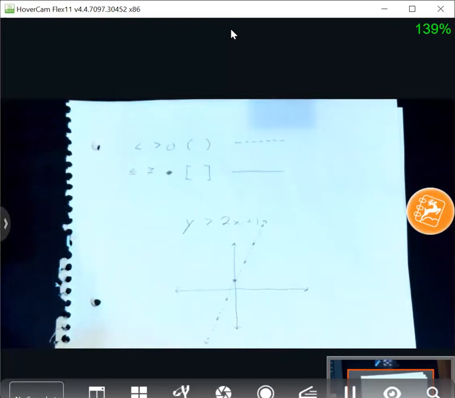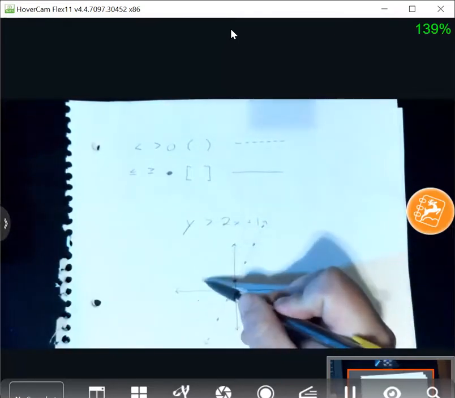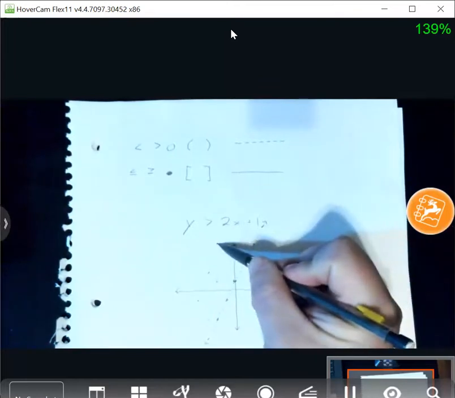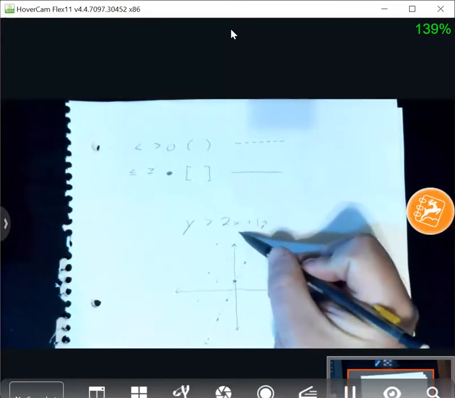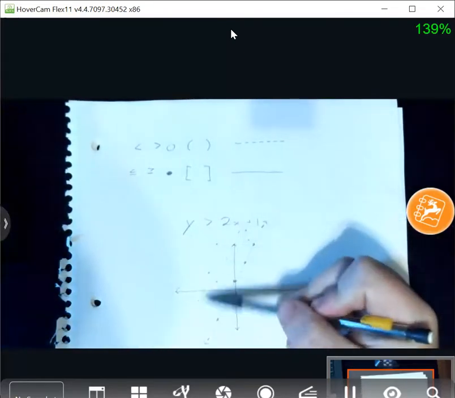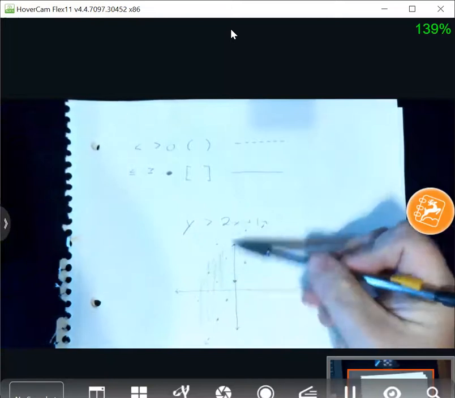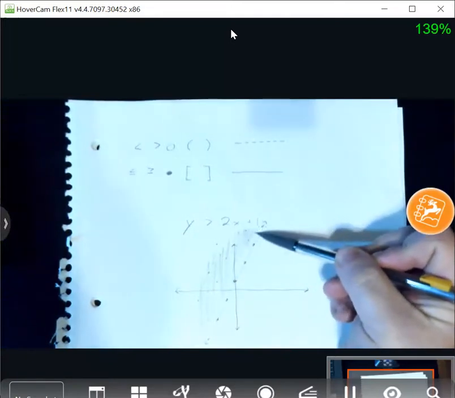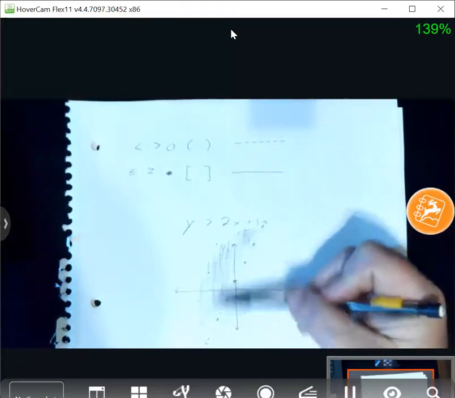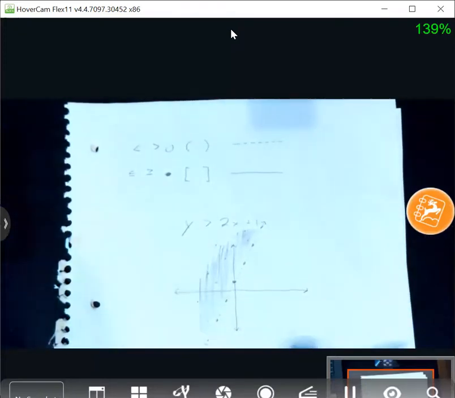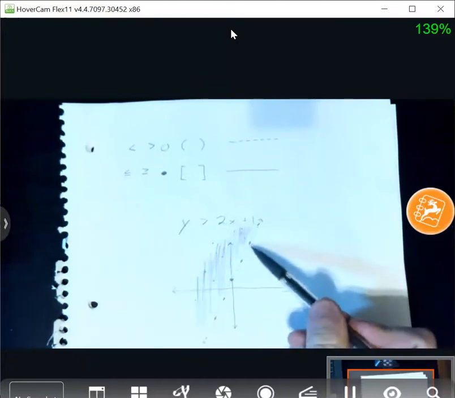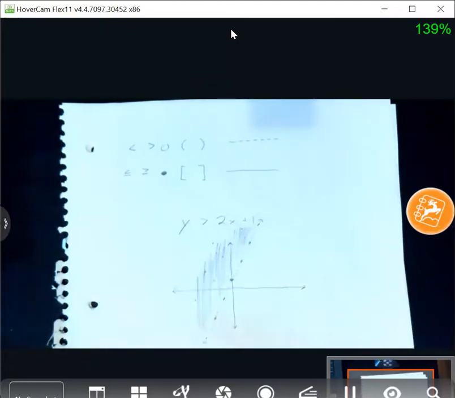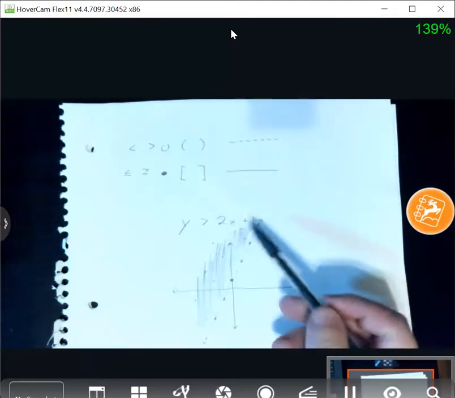Now that's just true of the line itself, but we're saying that y can be anything bigger than that line. So our answer to this is any point that's above the line. It'd be anything in this entire region up here. So when we go to shade it, we often will shade an entire region. My graphical answer to this inequality is that entire shaded region above that line. And we show it's dotted to show that it doesn't include the line. So this is the graphical version of y is greater than 2x plus 1.